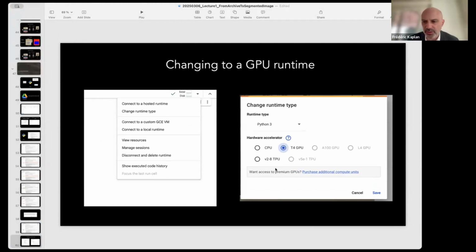There's a question: how do we get into Google Colab? Assuming you're connected to your Google account, I'm going to share my screen.